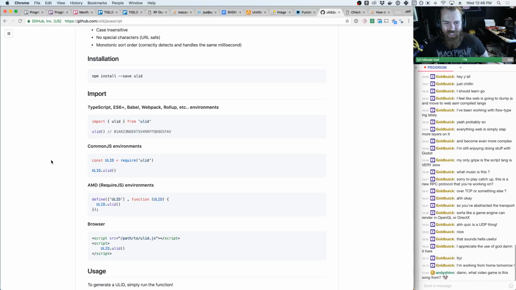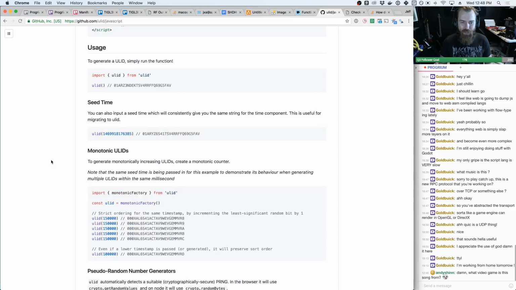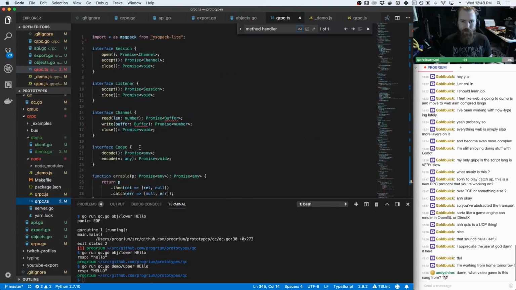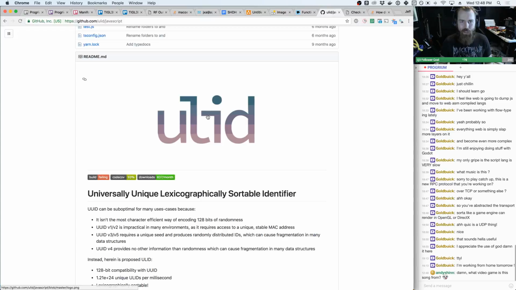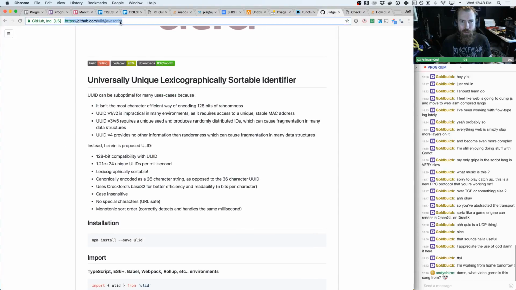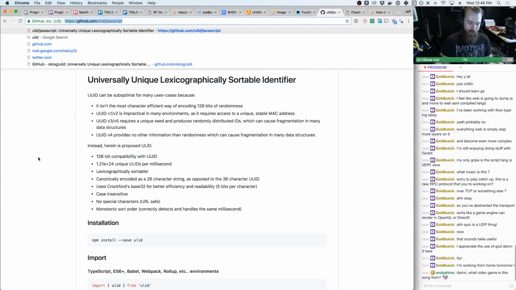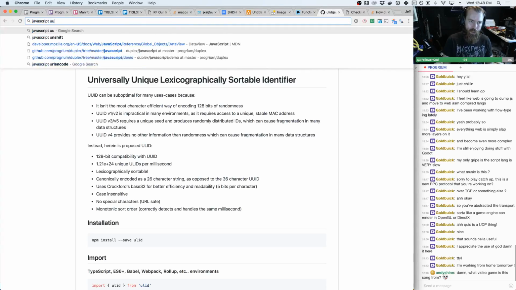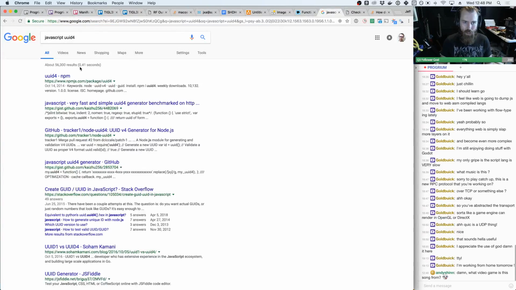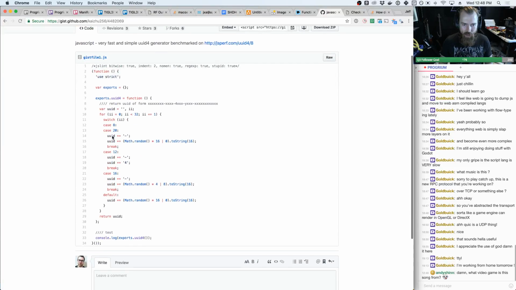Do I want to have this as a dependency? I don't really. MessagePack is the only dependency, and that one makes sense. This one's so little. Let's just do UUIDs. I don't want a library, just a function.